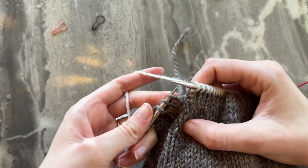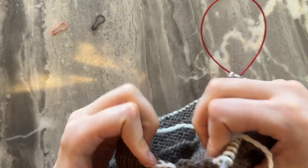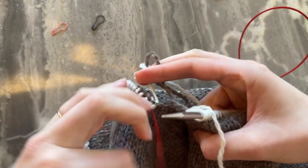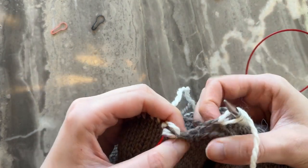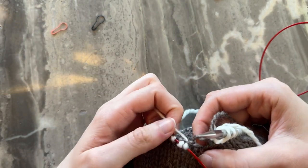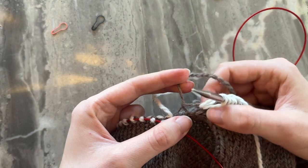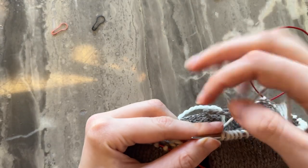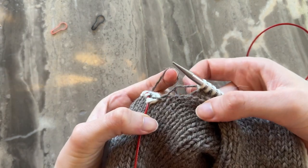Coming up to the end, we just have those last couple stitches. Again, we're picking up three stitches here. You'll have to make sure that tail doesn't get too loose, because it'll be hard to see if it is. It's a little bit harder to see, but you need three. Kind of visualize this one. See how that's really loose? Even though we have a stitch picked up in that loop there, it's pretty loose. So that's where I'm going to pick up the first one. You can make up the difference with your heel, and this is how you avoid the hole.